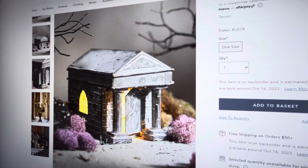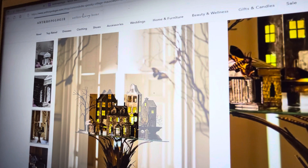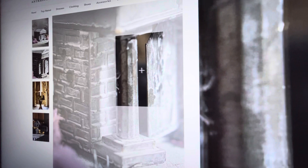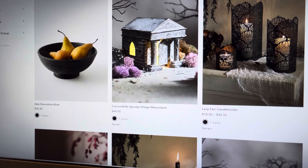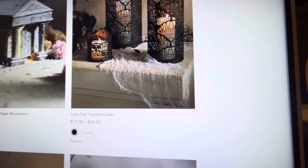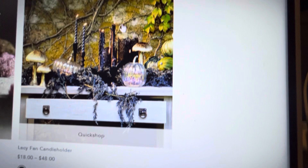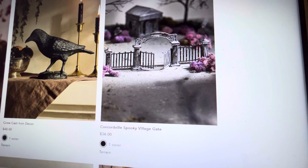So this is $44. I just love it — I think it is so cool. It's not really showing it individually, but I really like this mausoleum house. Going back to where I was. These candle holders are very cute — they call it a fan candle holder because the shapes are like a fan, though it looks kind of like a spiderweb to me. Those are very cool. You can see how it illuminates on the wall. I love the taper candles there. I actually have a gate like this that I put in front of my haunted house — I got it at Michael's years ago and it's almost identical.